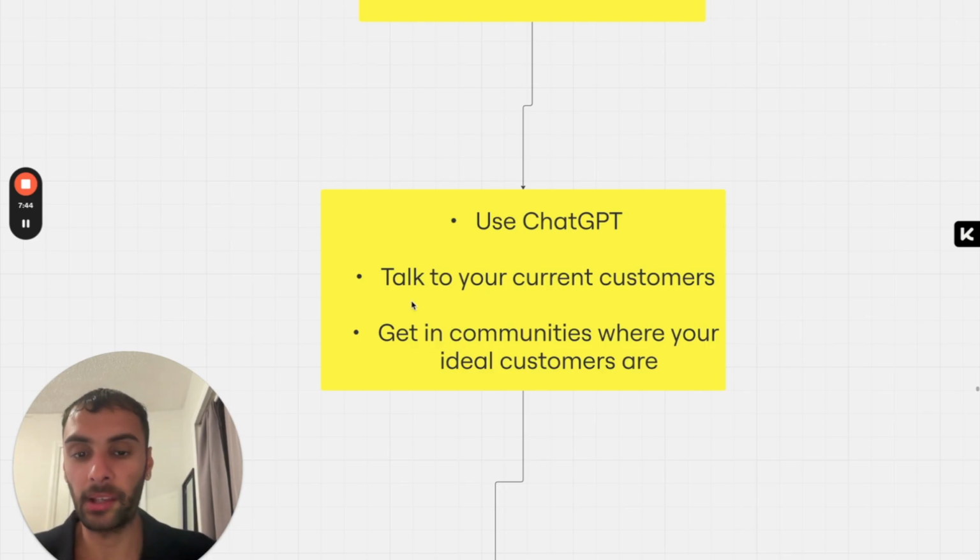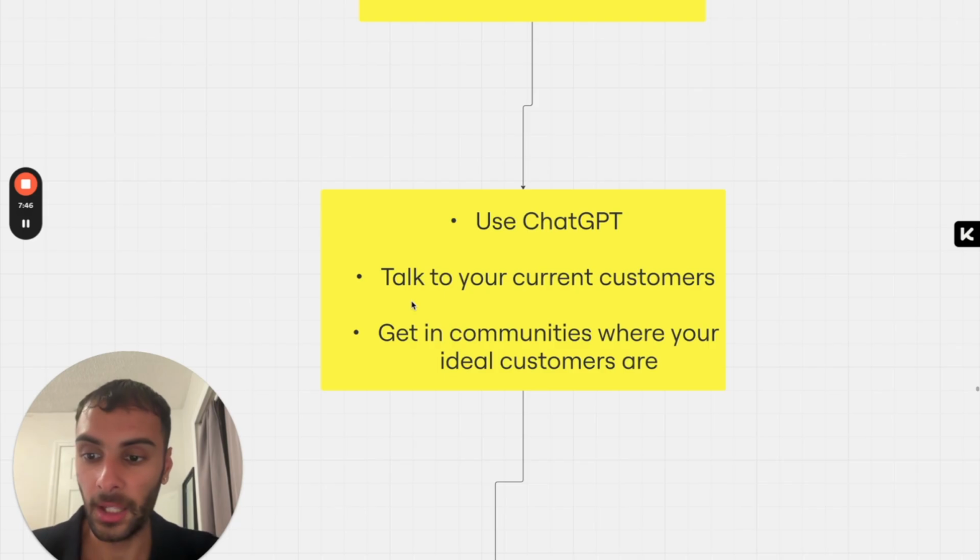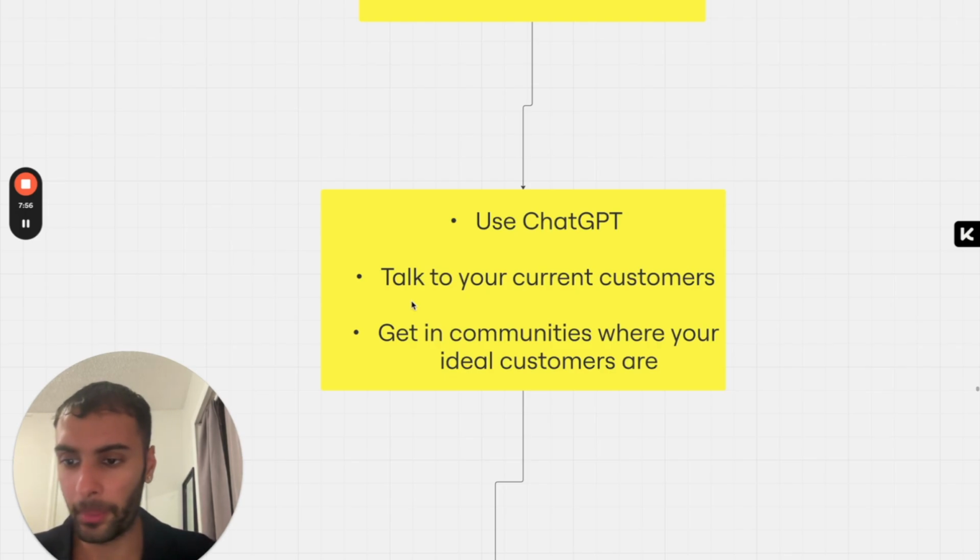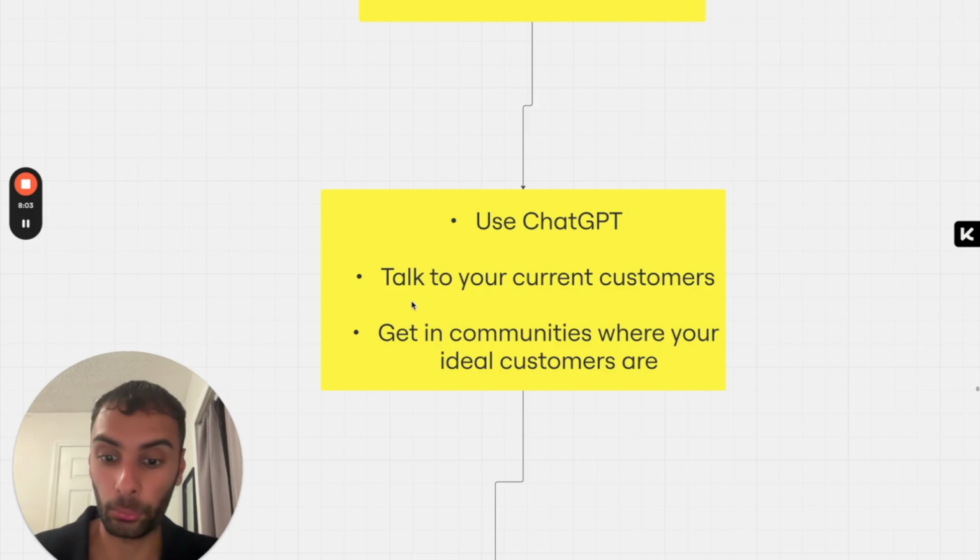Second thing you can do is talk to your current customers, right? So talk to your current clients, talk to your current customers and say, hey, what made you want to buy? Like what was your thought process going on when you wanted to buy our software or our solution or our services, right? What pain points were you dealing with? What did you want to get out of working with us, right?